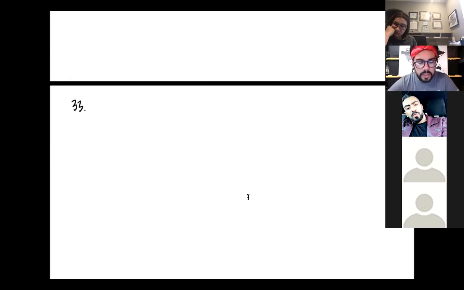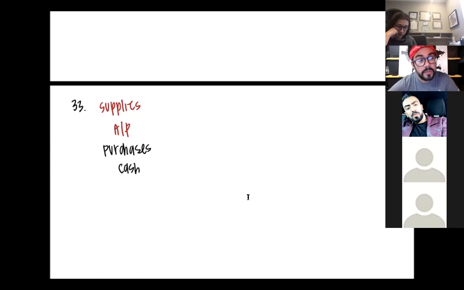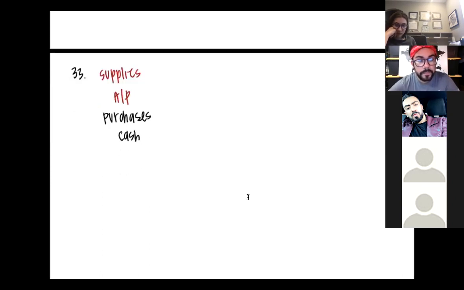So let's start off with what they did incorrectly. They did supplies debit and accounts payable credit. All right, good. And then what was my correct transaction journal entry? Purchases debit, and then cash credit. So it looks like it is under the periodic system. At the end of the year, they counted it in the ending inventory, so we also have to consider the inventory, right?